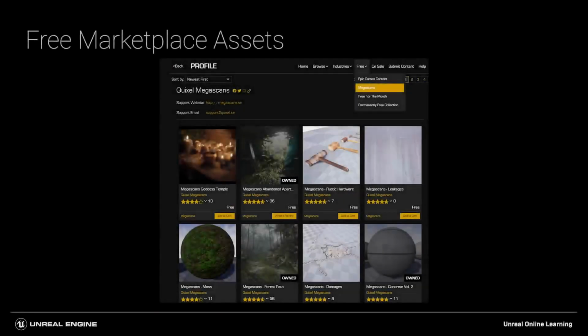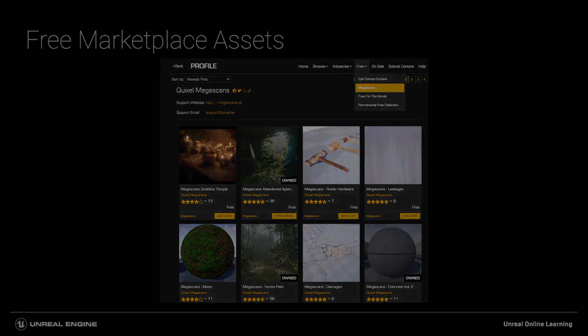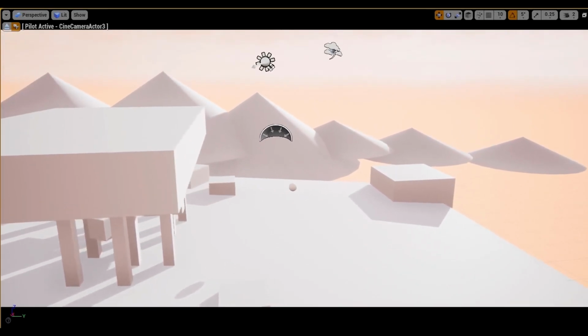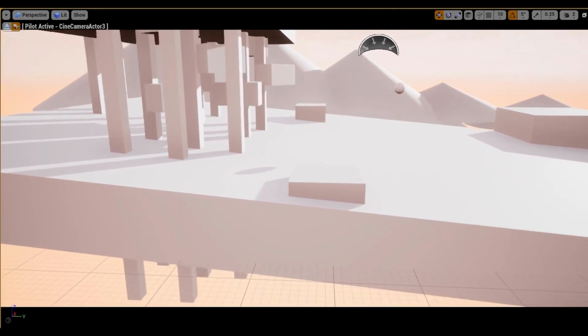So consider the idea of using an asset pack that suits your narrative or collaborating with someone else who can help execute your creative vision. If you're not an asset creator, you can still be a creative filmmaker using the engine. This way, if you aren't quite ready to be the literal world builder as well as storyteller, you'll still feel at home when choosing how to cover your scene.